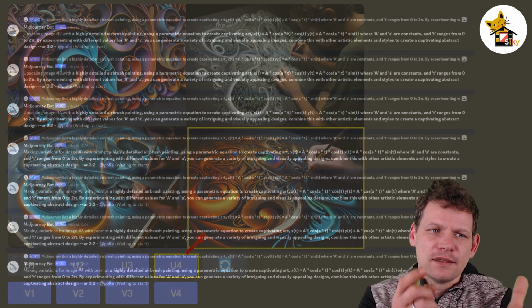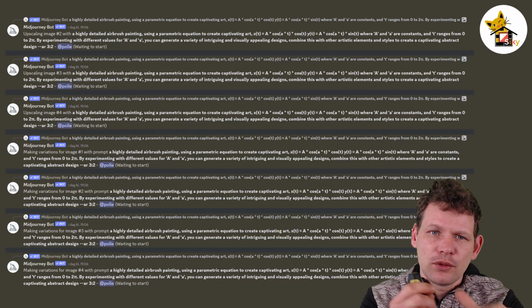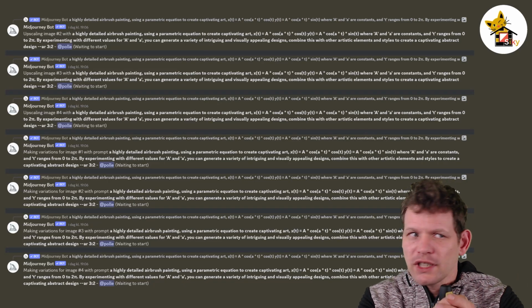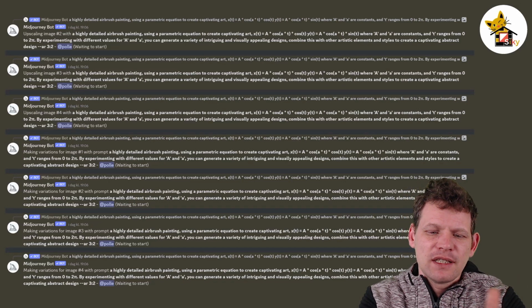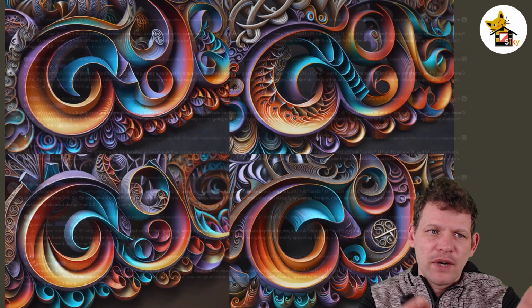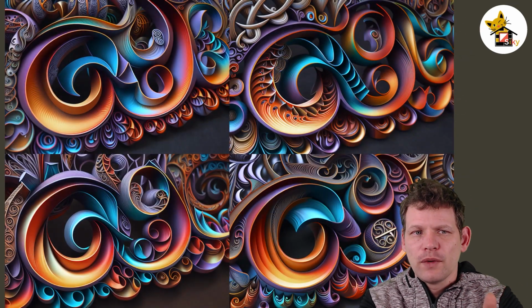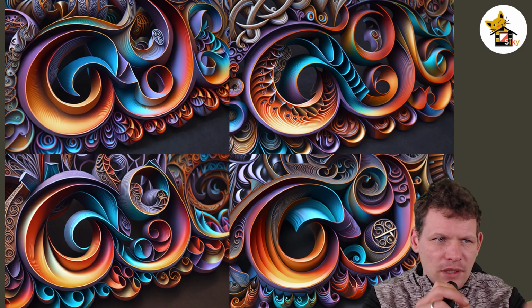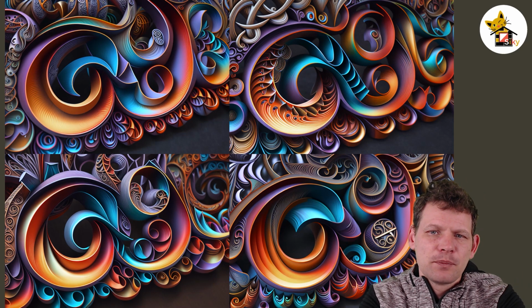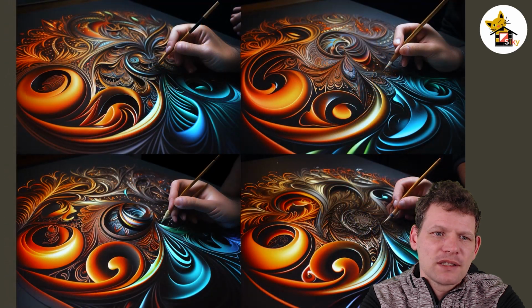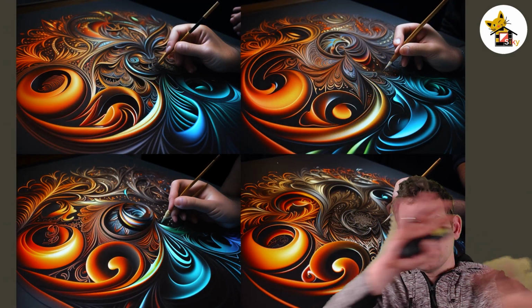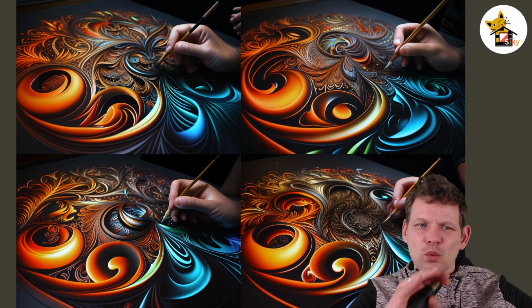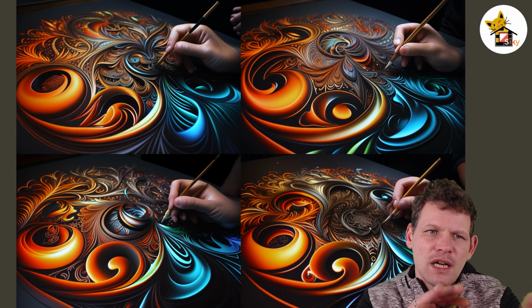Then when we do that, Midjourney will post something like this. So it will start processing these images, and then what we get is variations. So here you see I got 4 variations of one of them. So we see there are small subtle differences in the pattern. The same with the second one. So the pattern is not the same. So we get different ones, and we can look at, so how is the hand?